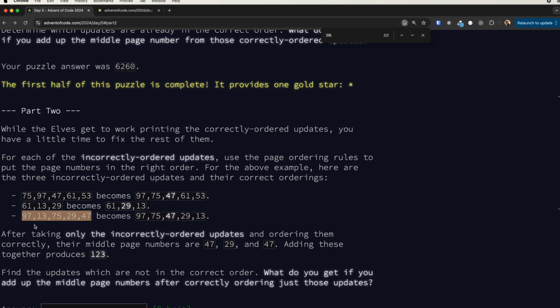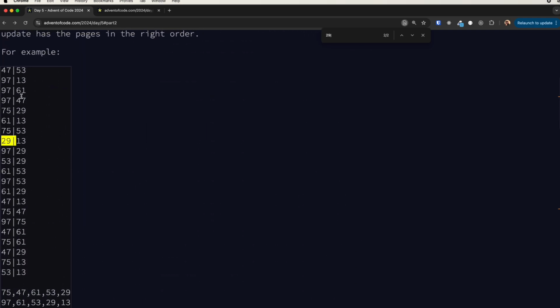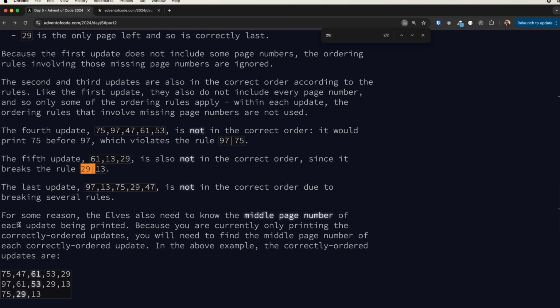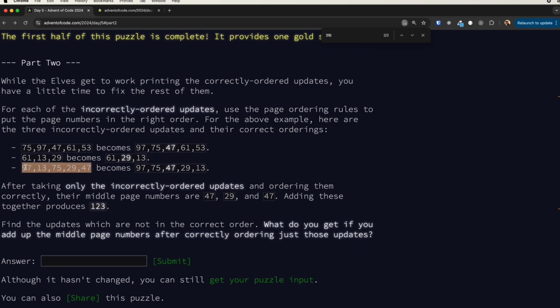So we need to get this and somehow figure out the correct way that this shall be ordered. So let's think how we can do that. We have this list. We don't know which one shall go first, which one shall go last. We only know which one is before which one, according to this rule set that we have. Okay, the thing that came to my mind is that I would create a dictionary for this, saying that, okay, 97 shall go before, for example, 3 of these.